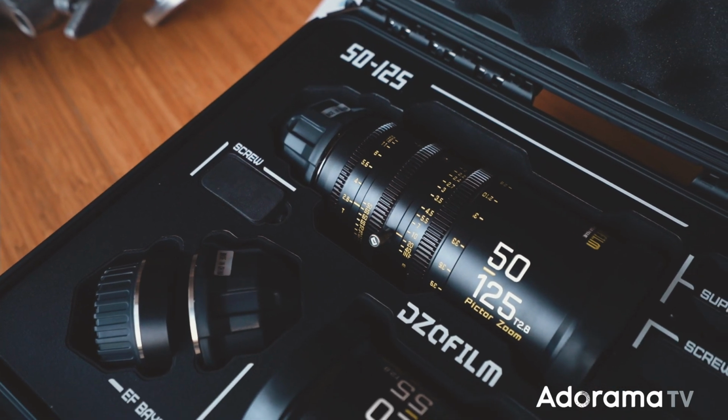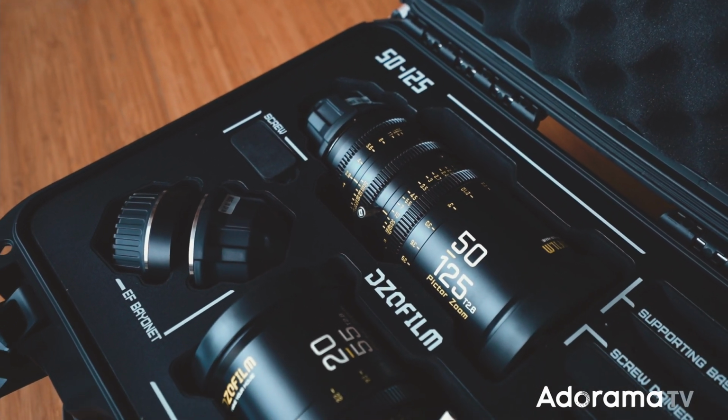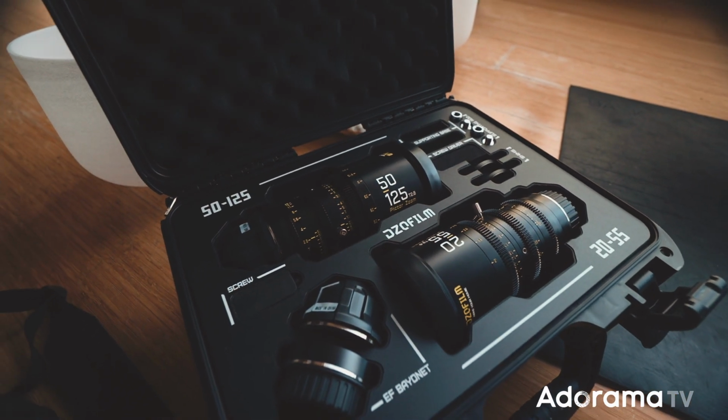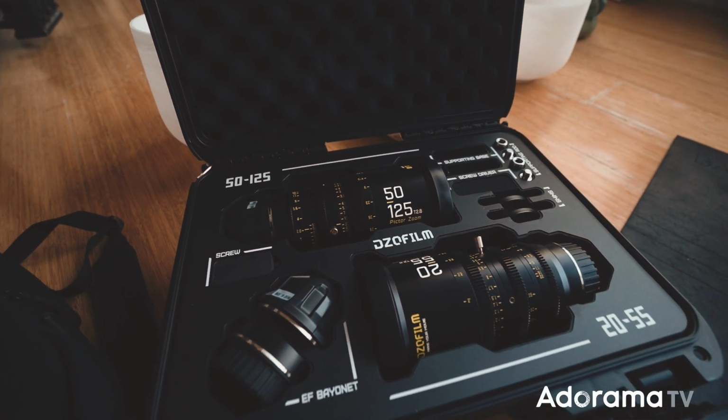A few last points that I want to mention about the DZO lenses: for the price point, you are getting an extremely well-built lens. The metallic shell on the outside does not feel cheap. It has some weight to it, but it's not too heavy. It's a very manageable lens. And another really great feature that DZO added is that it comes in a nice hard case. For the price that you pay, you really can't beat this quality.